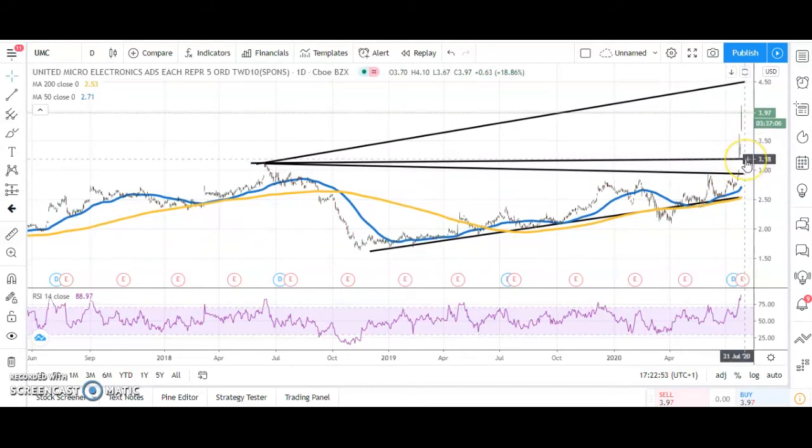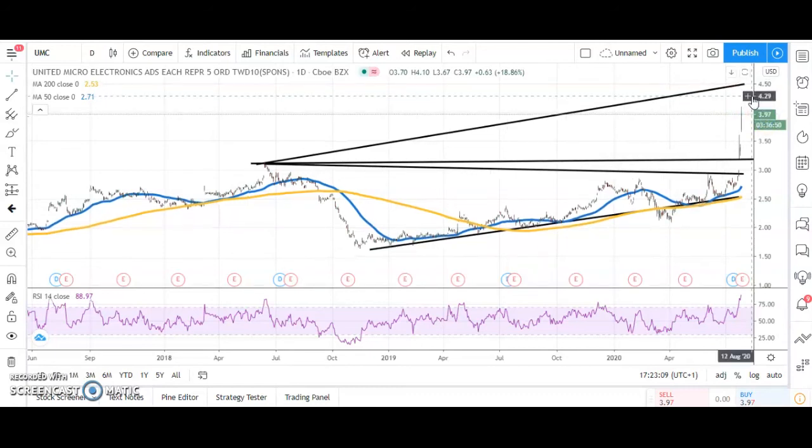We were looking obviously for the old peak from the middle of 2018 to be cleared without too much of a hitch. That's been achieved, and the view at this stage is while we're up above the top of the latest gap at $3.65, looking for further gains towards the top of the rising 2018 price channel at $4.50. So some sprightly stuff there.